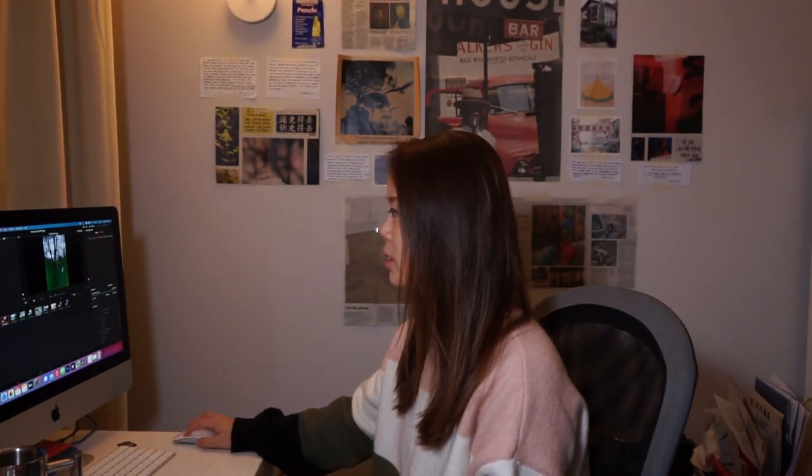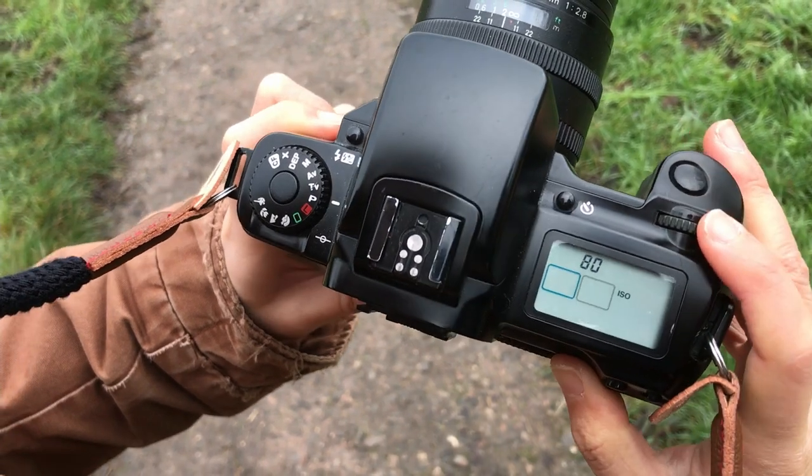Before we get into that — if you're thinking of trying out some expired film that you don't have a history of, it would be a good idea to get at least two of the same thing. That way you have the first roll to basically spoil and experiment with, which is essentially what I did here. Out of 36 exposures I still managed to get about thirteen photos that are sort of okay-ish, so yeah, if you're shooting expired film with an unknown storage history, you'll probably need a roll or two to figure out how to get the best out of it.